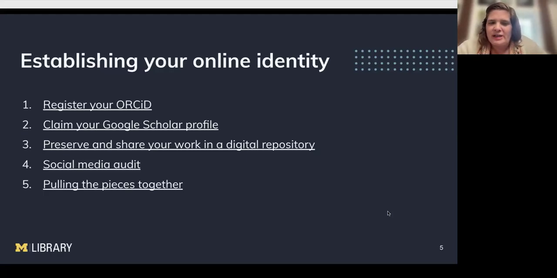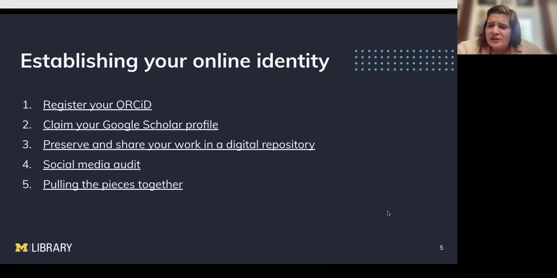One of the reasons that ORCiD has been taken up pretty broadly at this point is because it is a standalone registry. It's institution neutral. So you register your ORCiD one time, and even if you go to a different university, change jobs, change names, you keep the same ORCiD. And the idea is that then that can be attached to anything that you publish, things you present, places you appear. And then all of that work or those grants, that funding, other things you've done can all be mapped back to the same entity, which is you.